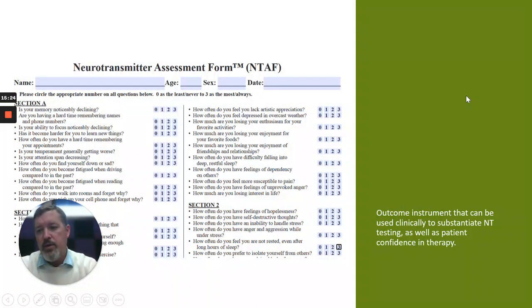Signs and symptoms that warrant testing. Now, one of the things that we use is this neurotransmitter assessment form. The reason is because it's a very easy clinical way to show, not just to me as the clinician, but to the patient, why we do a neurotransmitter test. I don't notice any outward things in my kids that say they need neurotransmitter testing. But when we start noticing a lot of 2s and 3s on this test form, that builds visual evidence for the patient that, oh yeah, we probably have something neurotransmitter going on that we need to test.